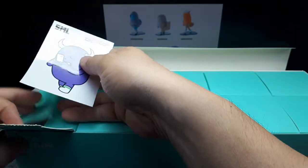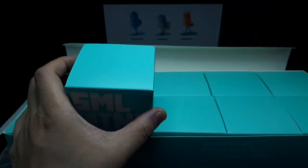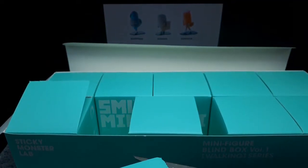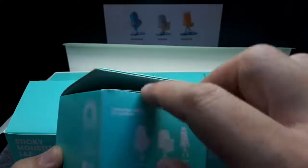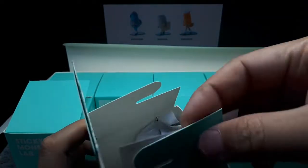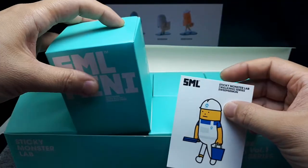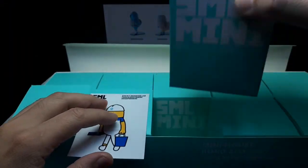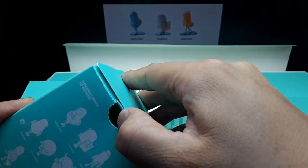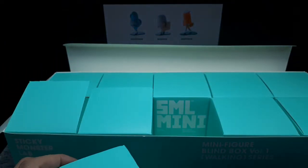Alright, so we know that the Big Mon was in this first position. So let me just open up this one here, and we'll just pull out the sticker, and you don't have to watch me open it further. This thing's actually perforated, you could just put your thumb in there and rip it open. So this one is Sweepermon, some guy that sweeps for a living. Alright, let's try this. Yeah, see, it's not very clean, it wants to tear in the middle. So it's not a very clean way to open up a box, so that's why I'm using the knife.